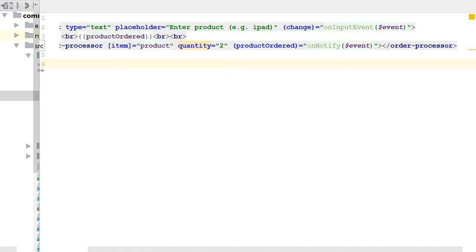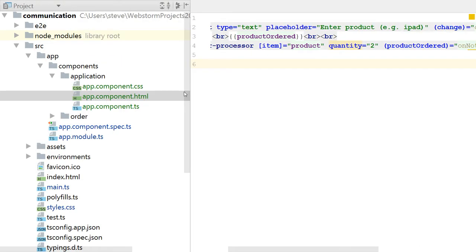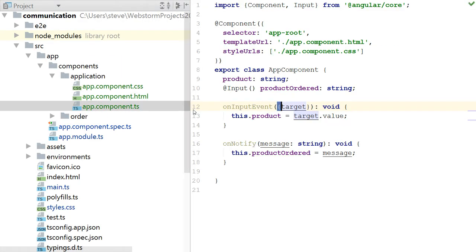We could have passed the event.target, the event.target value, but the component onInput event got invoked.